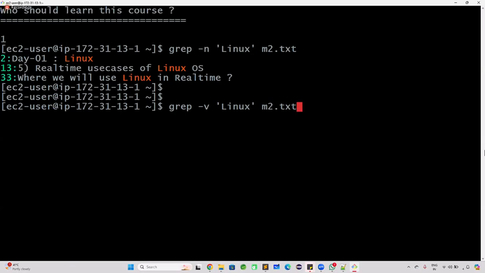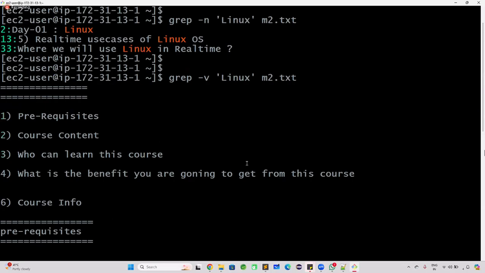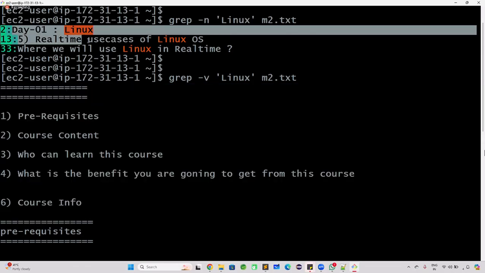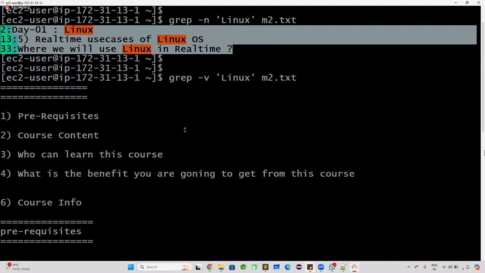Now, when I use -v, it is a very funny command. When you use -v, it will skip the lines which contain the Linux keyword and all the remaining lines will be printed. Line number 2, line number 13, line number 33, these three lines will not be printed. All the remaining lines will be printed.